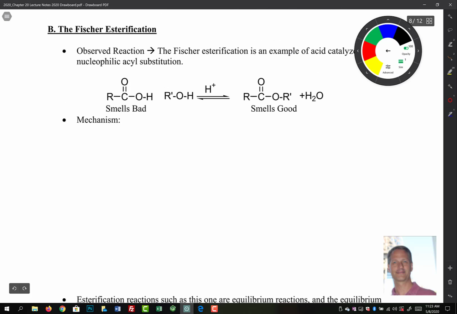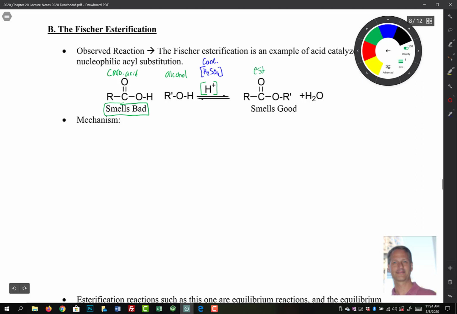It takes a carboxylic acid, and so we're starting off here with the carboxylic acid, and remember, these things smell bad, and we're going to add here an alcohol. Now the conditions that we need here are concentrated H+. So usually you'll see that as conc. H2SO4. In lab, depending on your quantity, you'd put in a few drops or a mil of concentrated sulfuric acid. And then what you make is an ester.